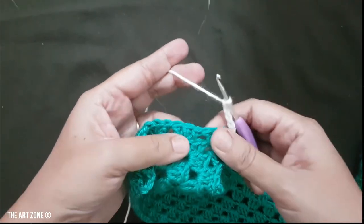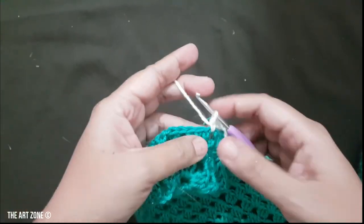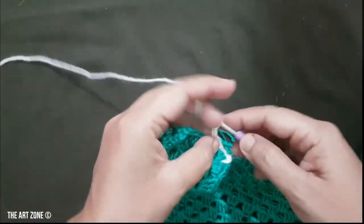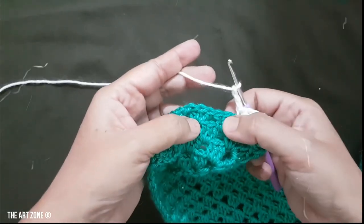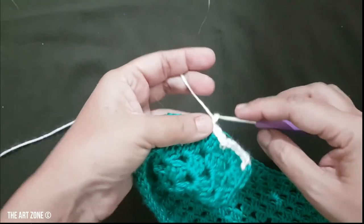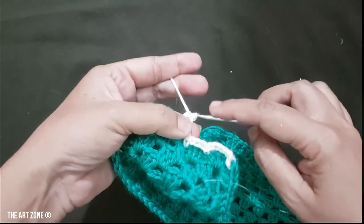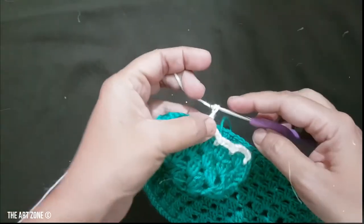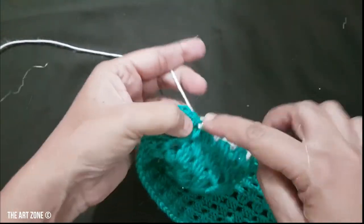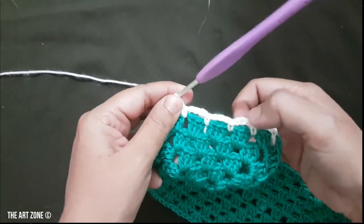Skip the first block. Insert the hook between this chain and this double crochet, and make a single crochet. Three chains, 1, 2, 3. Skip the next block, insert the hook, and make a single crochet. Next, three chains, skip the next block, insert the hook, and make a single crochet. Again, make 3 chains, 1, 2, 3, skip the block, insert the hook and make a single crochet. With this pattern, we'll make 3 of these chain spaces.